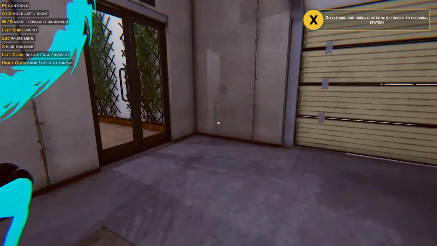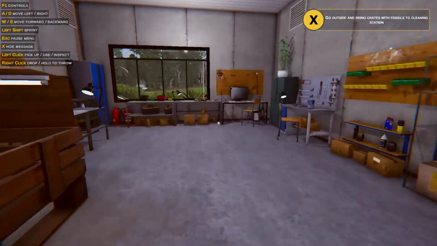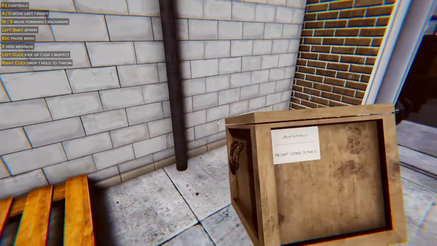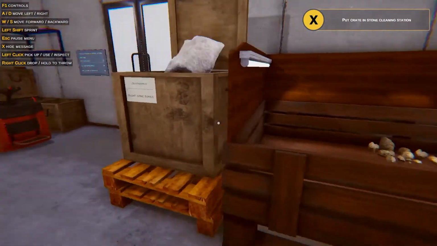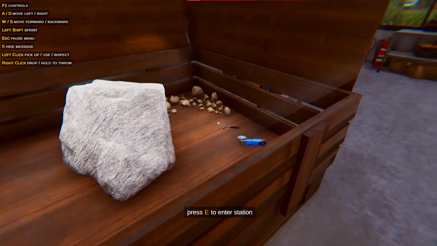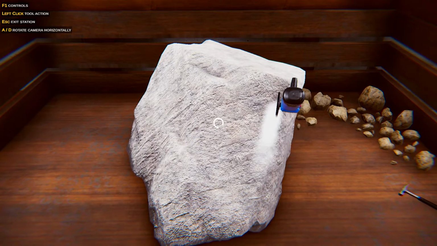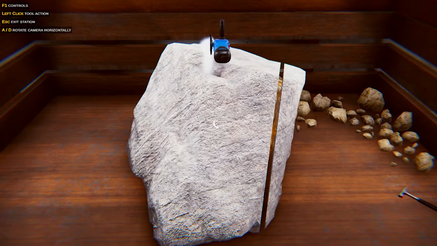Go outside and bring crates with fossils to cleaning station. Behind you? Yeah, there's a... Yeah. Whoop! Okay. Whoa, telekinesis, it's so crazy. All right, enter the station. This is where if you mess up, then... Oh, God. That was not a good place to do it, huh?